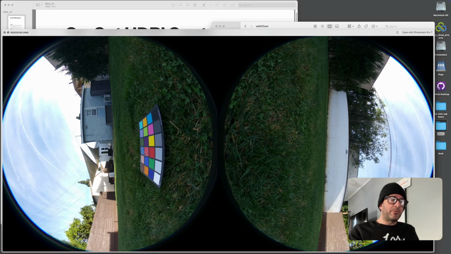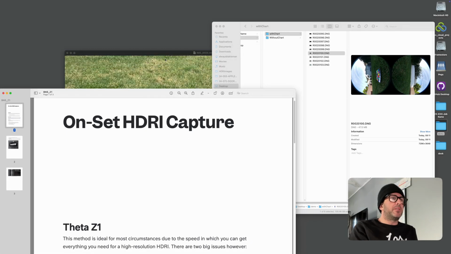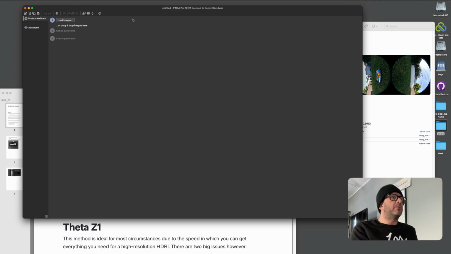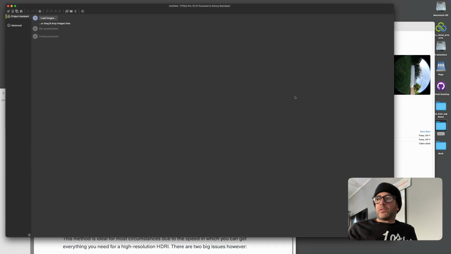Again, I think I've said this before, I have a pretty big chart. I would prefer a much smaller one. I just don't have one at the moment. So like I said, we're going to use PTGui to put this together. Let's go ahead and load it up, and I will walk through these steps that I take to get to an HDR. I am by no means an expert at this part of the process. I do just what I need to get the proof of concept, know what I'm doing, and pass it along to the next set of people.